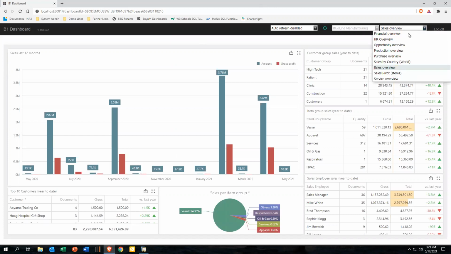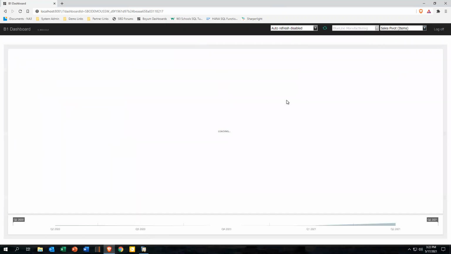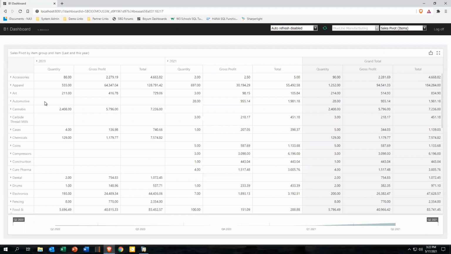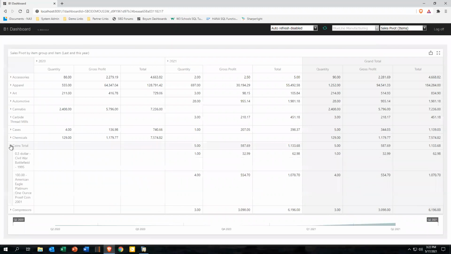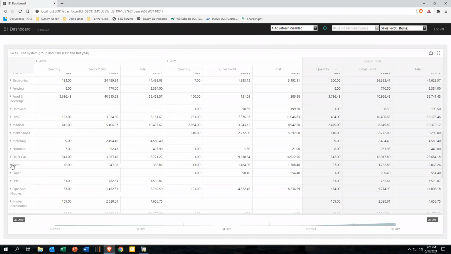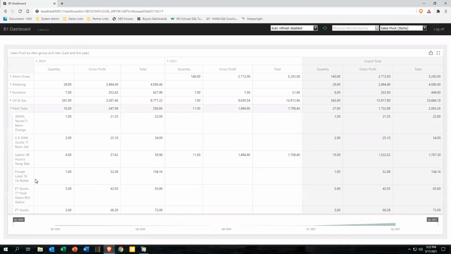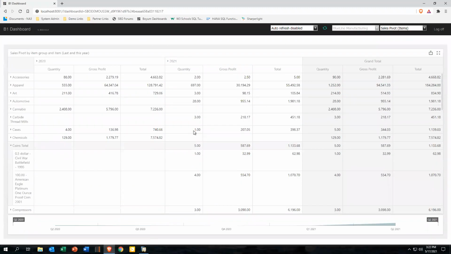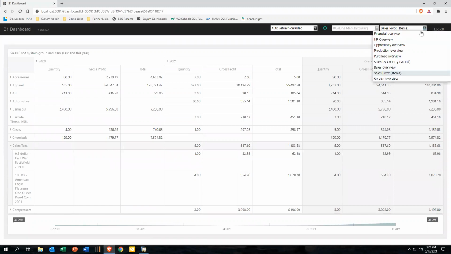Here I can see, what do you want to go to? There's even a pivot table here. So if I want to categorize my sales, and then I want to break down those sales any number of different ways, I'm able to do that and look at this information. So I can run reports.